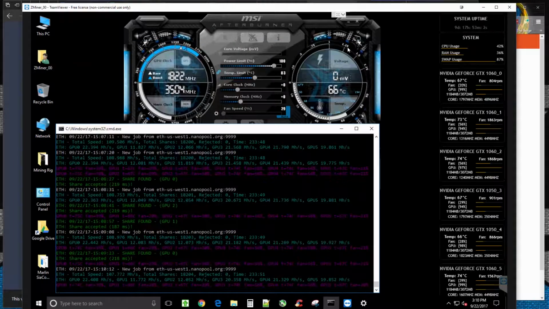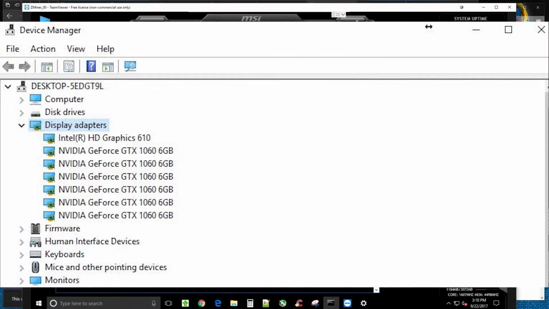is then pull up the device manager or the hardware manager for your system, and it should list all 6 GPUs in a row. So at least you know the system is seeing what's installed there. So that's the first win. As long as you can see all 6 GPUs installed, you know that at least they're all detected.